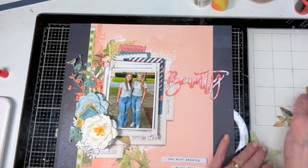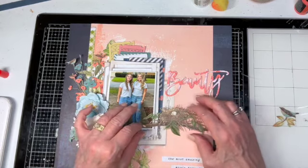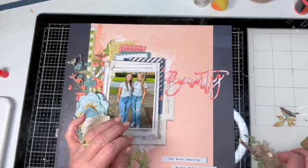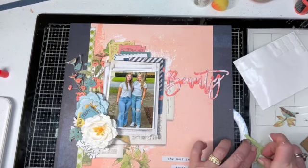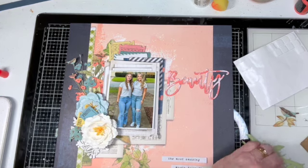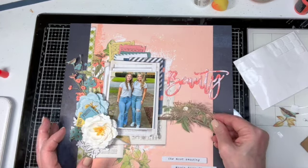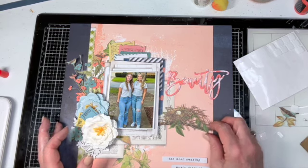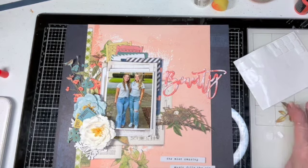And then I start playing around with that bird nest, and I first put it on corrugated cardboard, and in hindsight, I wish I had. I don't know why I didn't. I think I thought it was a little bit too high, and I was thinking about trimming it down and tucking it farther into the photo cluster. So I wish I'd put it on the corrugated cardboard because it was a little higher than what the foam squares are going to be. But the foam squares are good and secure, and I do tuck it in right there, and it is shorter than my title piece, so it'll work.